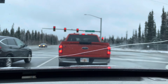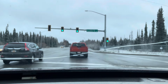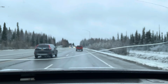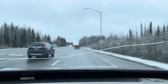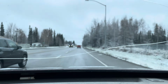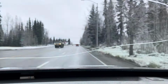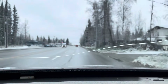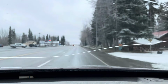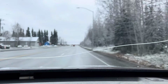Look at that, Badger Cab has an orange truck. I might have to steal it. I've often thought about getting mine painted a neon orange, but then everybody says that I would be a speeding ticket magnet. So I have opted not to get it. But I'll tell you who's getting a speeding ticket, those people in front of me. 40 miles per hour, and I know they're going more than 50. And no, I'm not going 50. I'm going 42.